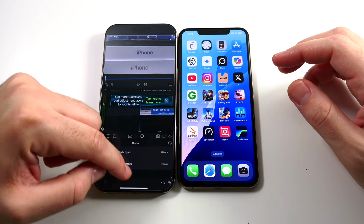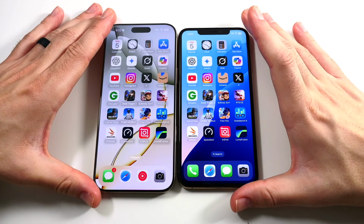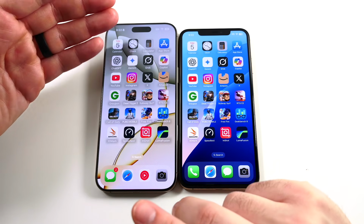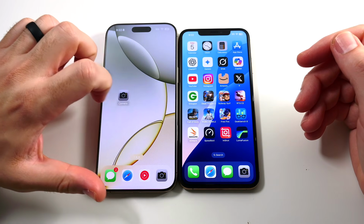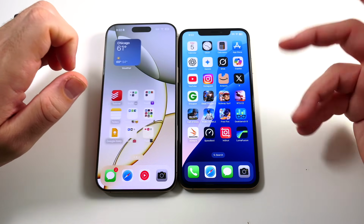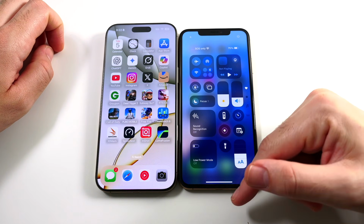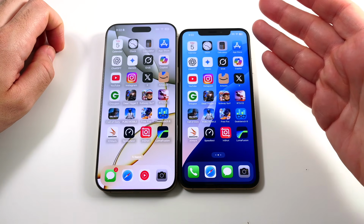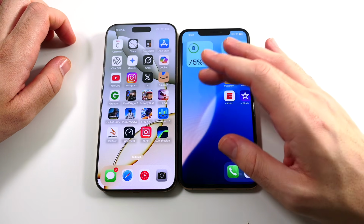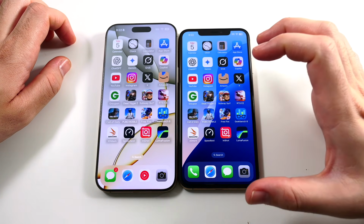Faster on the left, waiting over here. So you did see that the 16 Pro Max, as you probably expected, won everything. And all those little microseconds do add up. So the 16 Pro Max will feel substantially faster, but it's the ProMotion that really makes it feel smoother. You don't have to even go to this phone to get that. You can go all the way up to 13 Pro Max. But wow, I have to say, I don't want it to sound like I like the XS Max more.